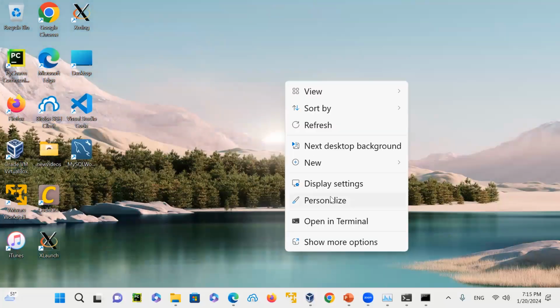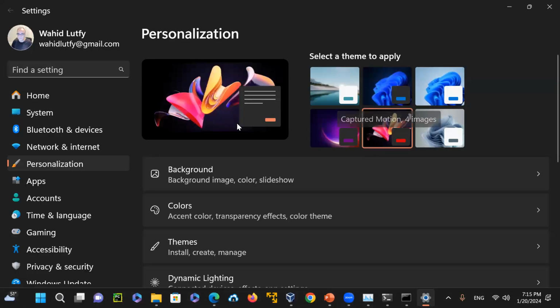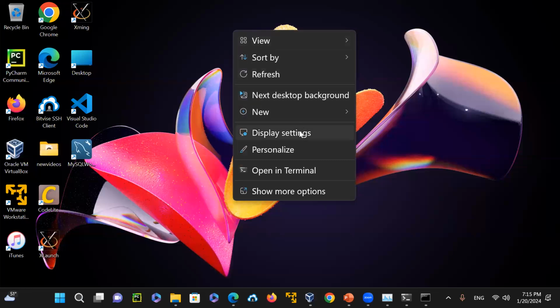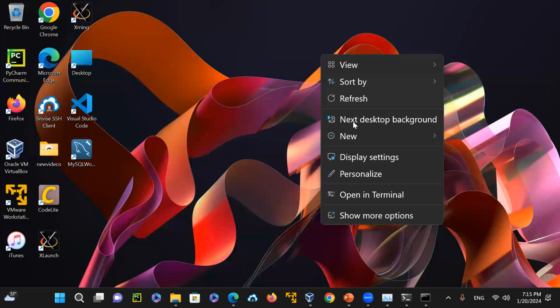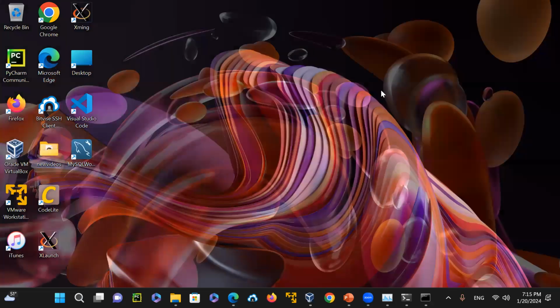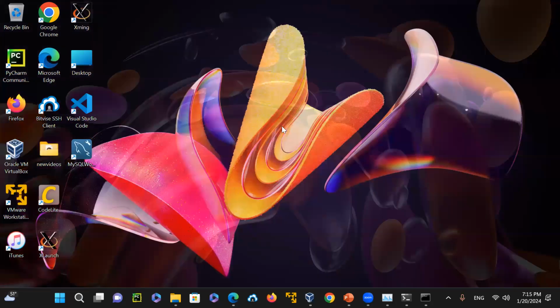So if you go on personalization again and change it to, let's say, this one, what are our options? Next desktop background, every time you click on it, you will get a new one. This is basic, but some people like it, and it is nice to set up your environment there.